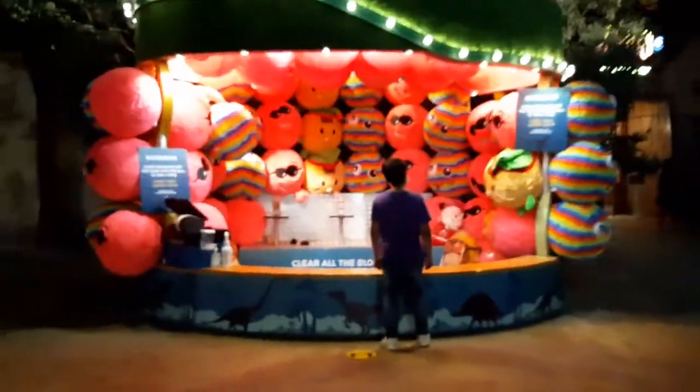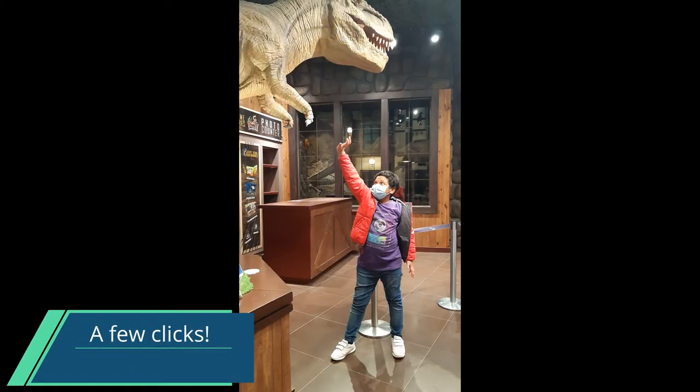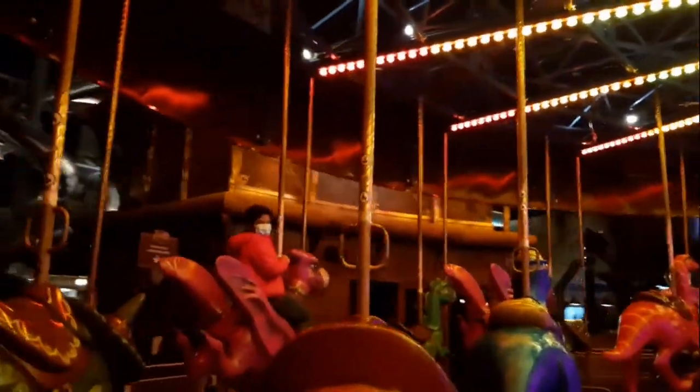In one game you have to knock down all the bottles to win. This is one of the big games in the next section — it's pretty fun, I played it and I definitely recommend it. After that I came to an area with many fascinating things to see, including moving dinosaur statues — something I had never seen anywhere else, very nice. Finally, to end this section, I went on a merry-go-round, which was pretty fun.